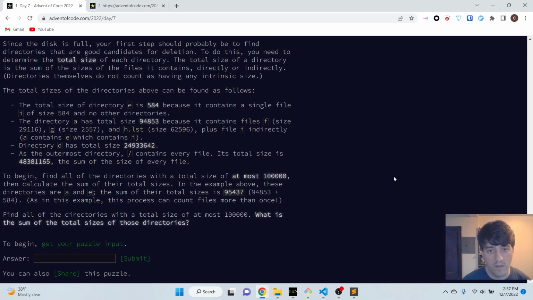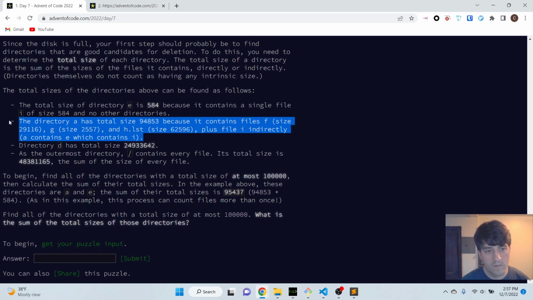And even though E is within, it contains E, so even though I is within 2 of the files that count, we still double count it here. Okay, I get it.